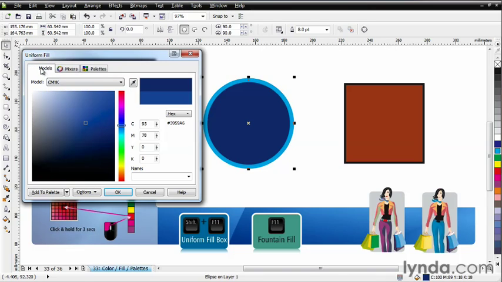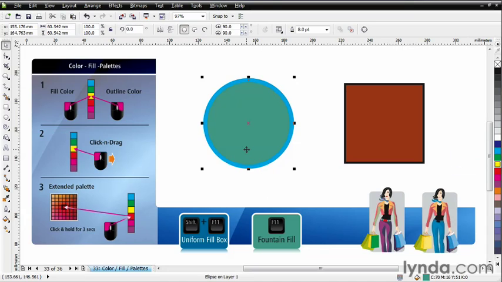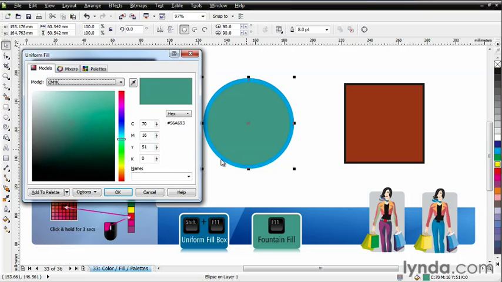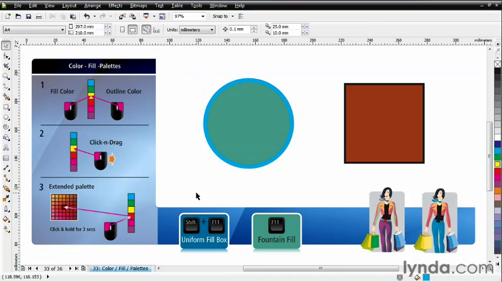Okay? And again, finally, over here in the model area, we can really get ourselves into a range and slide the little node wherever you want the node. Once you're happy with the color, click OK to apply that color, and away you go. So there you go. That's a way of coloring objects using your palette, moving into an extended color palette range, or select an object first, then Shift F11, and we can go into delving a lot further into custom colors and mixes, etc., etc. Okay, why don't you go ahead, just play with that, come back, and we're going to have a look at fountain fill.